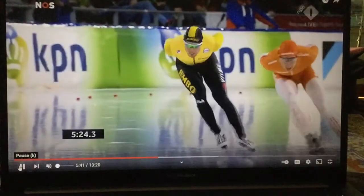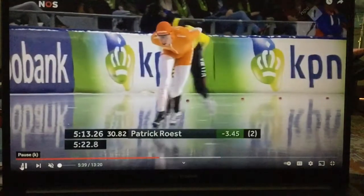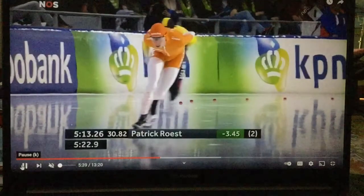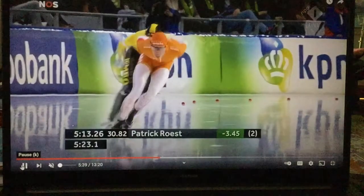He uses up more of the lane than any skater on earth, and it's on purpose. Because he's not a big, strong guy, he's got to get that. He whips his body into a pendulum motion and just swings down the straightaway and does it effectively. It's not an easy thing to do, because if you get this timing wrong, you are going to be severely messed up. But if you get it right, you can do so much with really not that much strength. And I'm not saying he doesn't have strength. I'm saying if you utilize this technique, it'll enhance whatever strength you have if you can get the timing right. And that's a big if, because this is very hard to do.